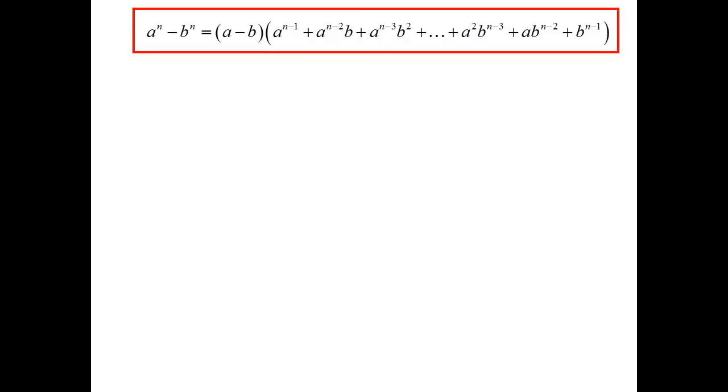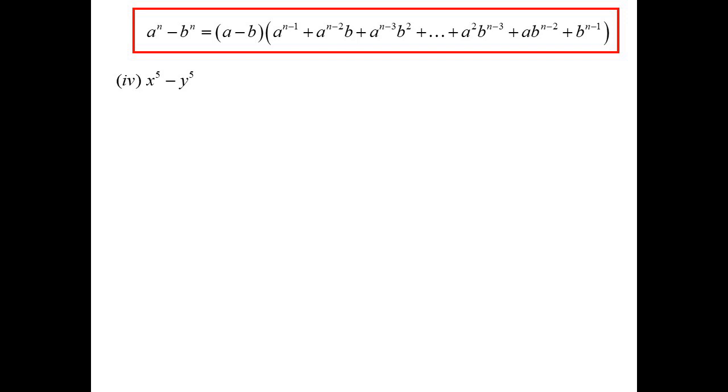That's your pattern. In general, if you have a to the power of n minus b to the power of n, n could be anything, always just start off with what it looks like, so a minus b. And in the second one, it always goes a to the n minus 1, powers are going down by 1, then the other pronumeral, powers are going up by 1. The two numbers should always add to give the same thing. We don't have a formula, you see, for a to the power of n plus b to the n. I'll show you why when we do our examples.